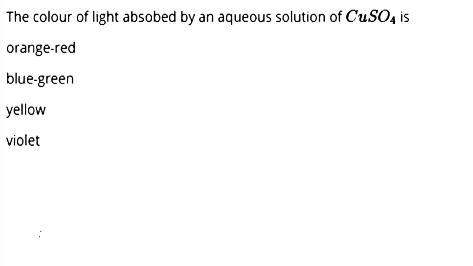In this question we need to find out the color absorbed by the Cu2+ ion in the d-d transition. What exactly happens here? Copper sulfate in aqueous solution is blue in color. Why it is blue in color? Because of Cu2+ ion.